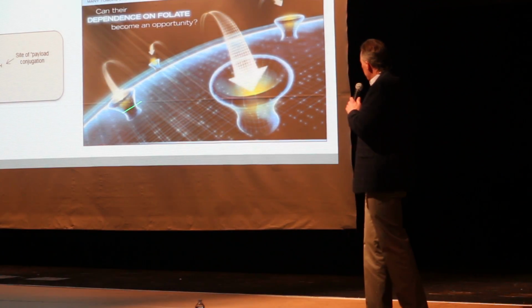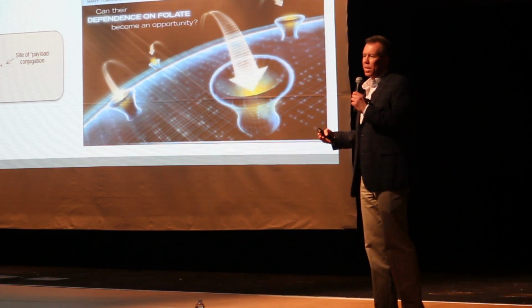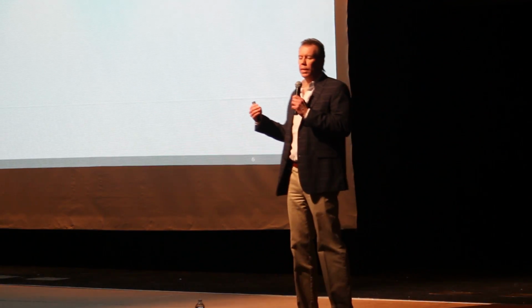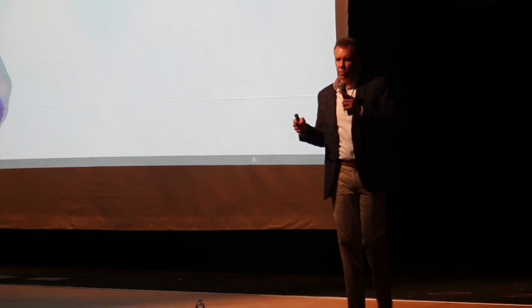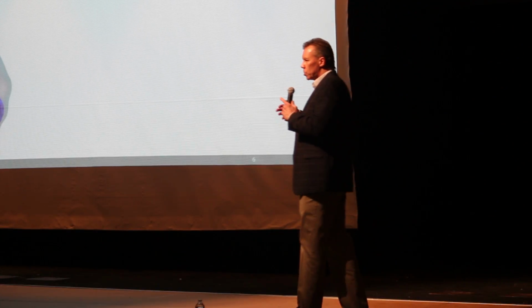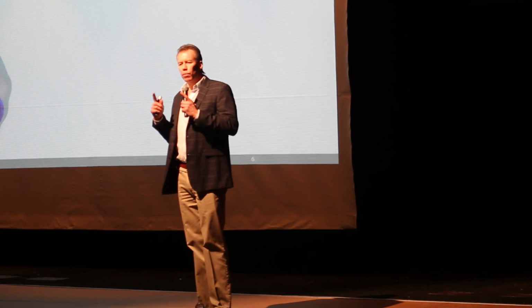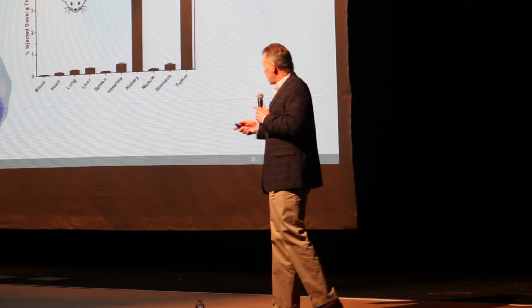And so if you consider this as the surface of a cancer cell, and this is the receptor we want to target, we want to sneak that drug into the cell. The cell thinks it's getting a vitamin to help it. And folate happens to be a very important vitamin for the cell to be able to make DNA. And think about it. If it's a cancerous cell, that cell wants to divide, keep dividing. But before it divides, it has to double its amount of DNA, right? If it doesn't have folate, it can't do it.